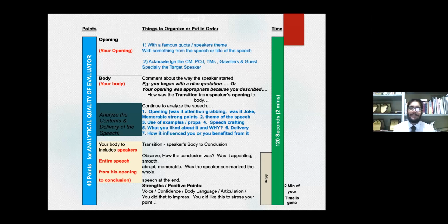If you recap the speech, an evaluator is certainly wasting his time in giving his analysis and recommendation. So don't recap the speech. When you're analyzing, find the amazing and beautiful points that inspired the audience, what you liked, and why you liked those points. Look at the delivery of the speech. How well did he use his vocal variety? Where did he use his hand gestures? Where did he use his facial expressions? And how did he influence you?